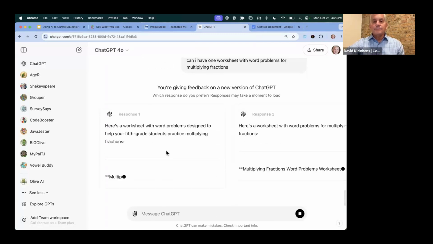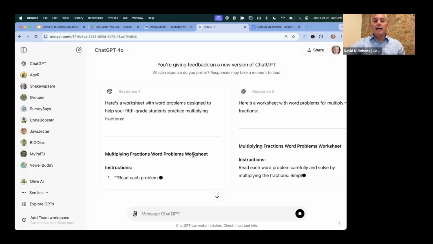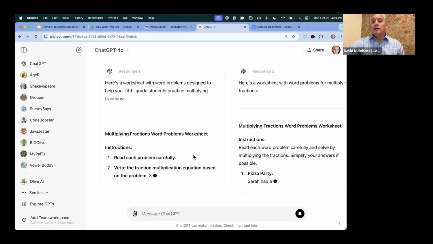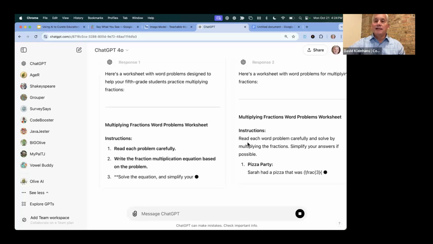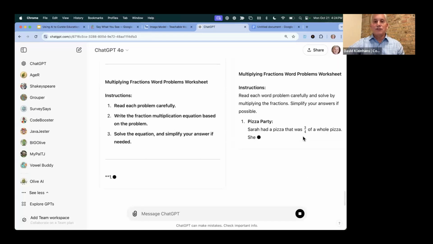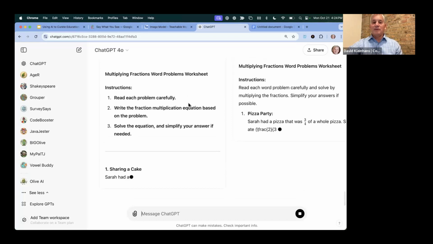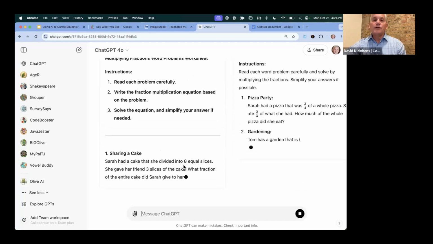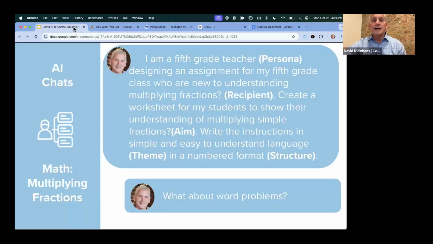And here, it gives me 2 responses and asks me which one I like best. And so we can let it run a little bit. And we will. Oh, there's a pizza party. I'm already leaning towards the right. Response number 2. Response number 1 doesn't say anything about pizza. Oh, there is a cake. Now it's an equal toss-up. All right. So we have 2 different choices, and it starts going through the word problems. We'll let it run a little bit and then come back.